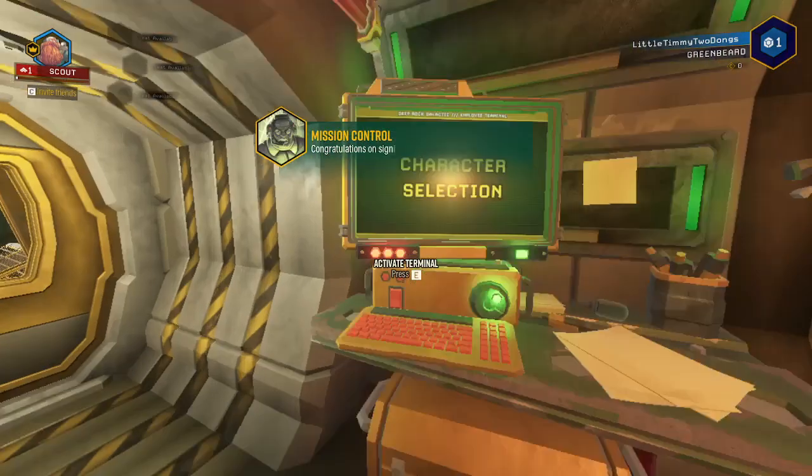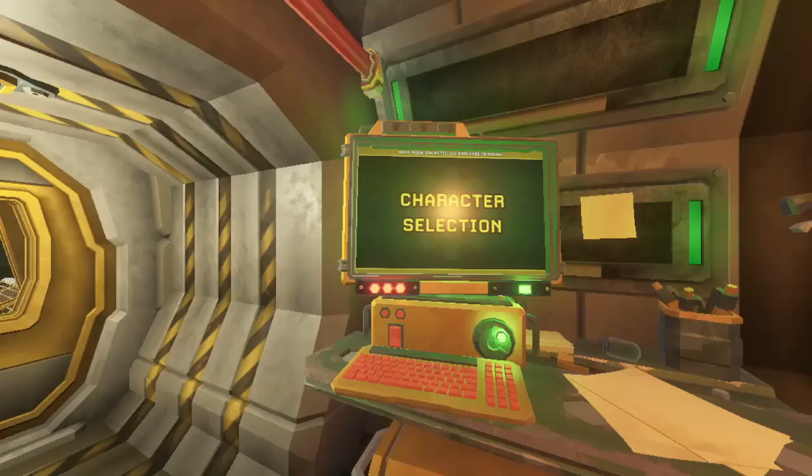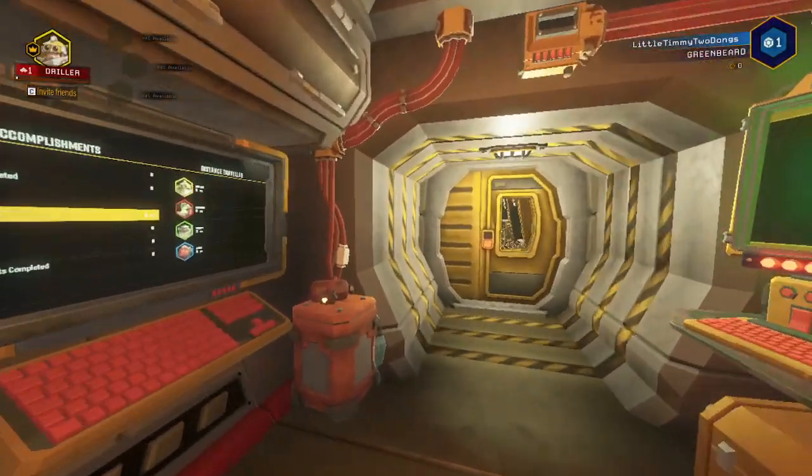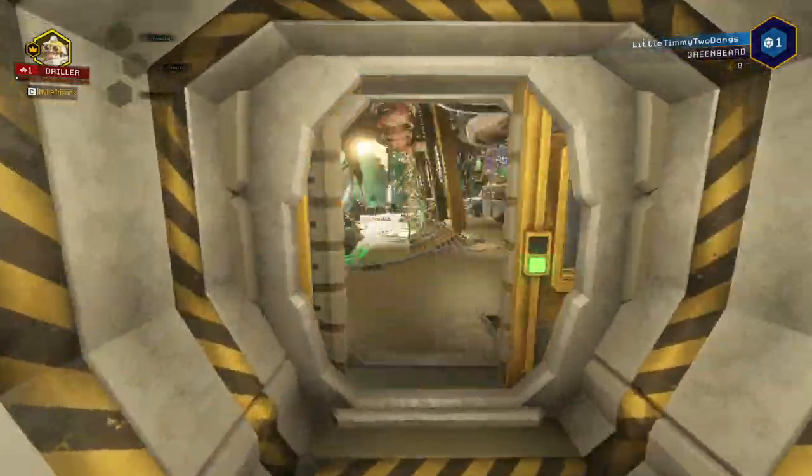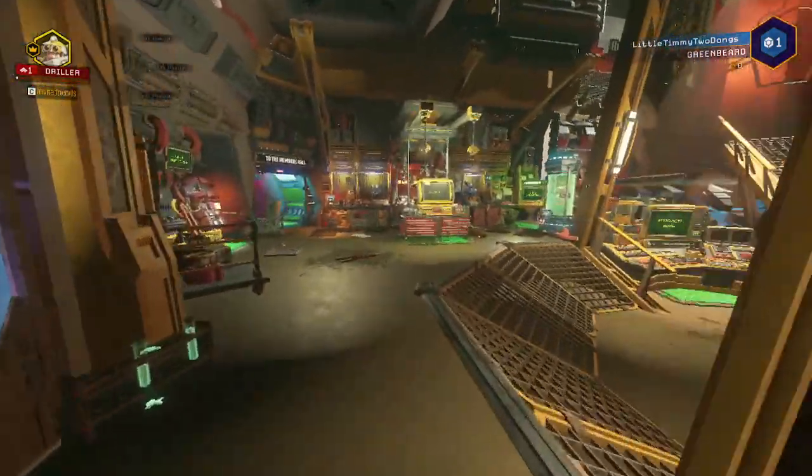Congratulations on signing on for Deep Rock Galactic, miner, and welcome on board. Settle in and get your bearings, then proceed to the mission selection terminal and select your first mission. We're looking forward to seeing you in action.